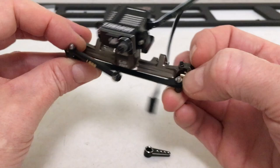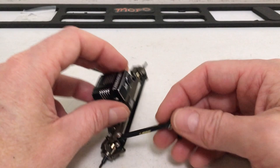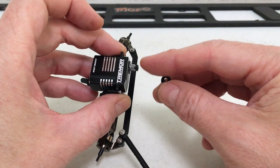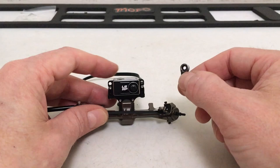And then the last thing, I guess, is going to be this servo horn. So this servo comes with a nice aluminum servo horn, but for the life of me, I could not even really get it started on this gear. I could barely kind of find where it wants to start. So I think I'm gonna have to get it started, you know, just find the position and then snug it on with the screw. So I don't think it'll come off very easy if I do that. So I'm gonna wait till I plug this up, make sure it's centered, and I'll get this on there, hopefully.